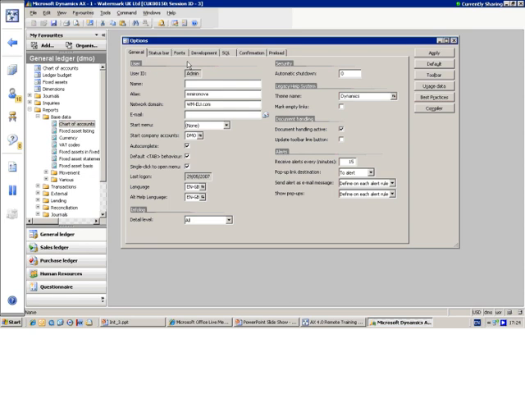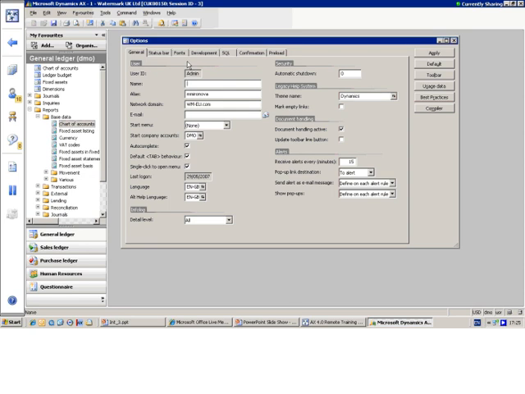Start menu identifies the menu that appears when Microsoft Dynamics AX is started. Start company account identifies the default company account that is opened when Microsoft Dynamics AX is started. Autocomplete, when it is selected, saves keystrokes in string fields, so the next time that the user starts to type in a string field, the system provides a list of text matches the user can select from.